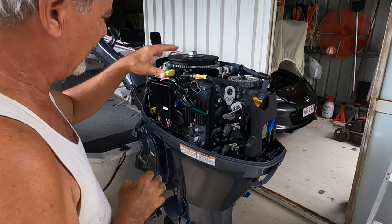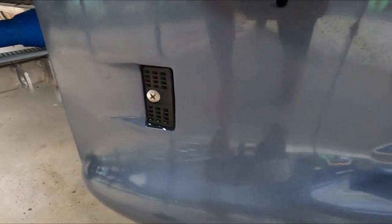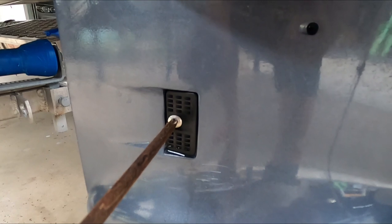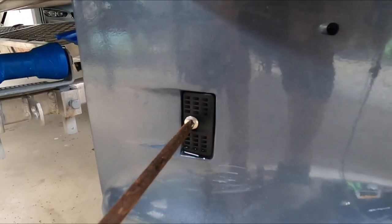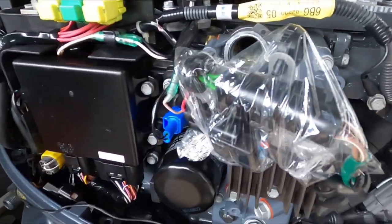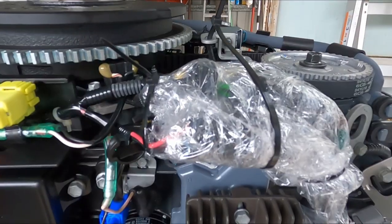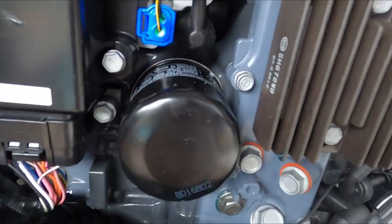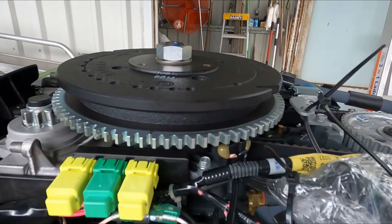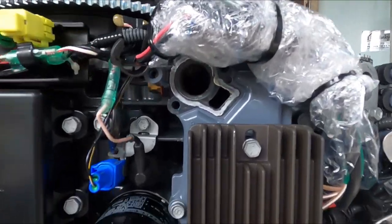I've decided to give this a go. I might put a little bit of plastic around this here to keep that covered. I've also decided to remove these little covers here — they're like a filter cover — to allow more water in. I've decided to wrap a bit of glad wrap around that and give it a couple more layers. I zip-tied that as well, making sure the wiring is not going to get tangled up in the flywheel, so that water should just shoot out this way. Anyway, that's the theory.